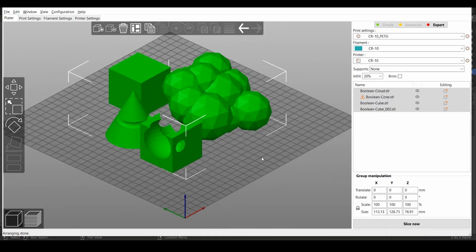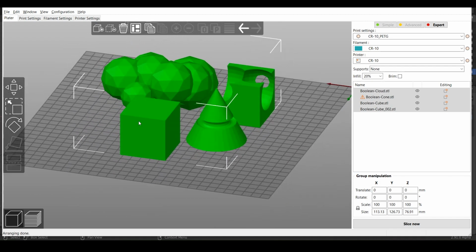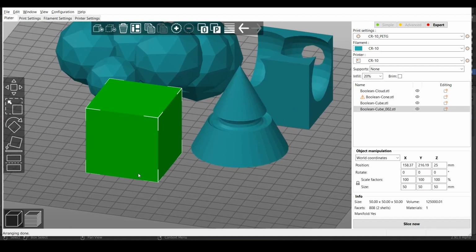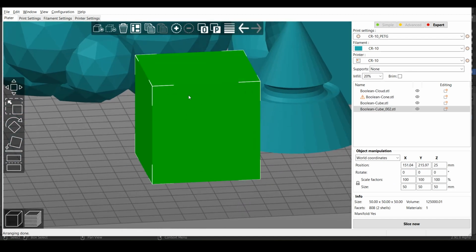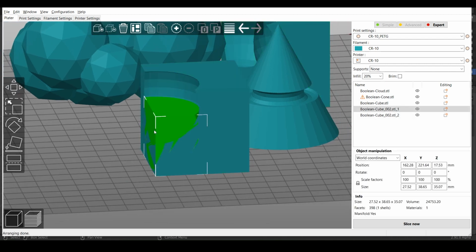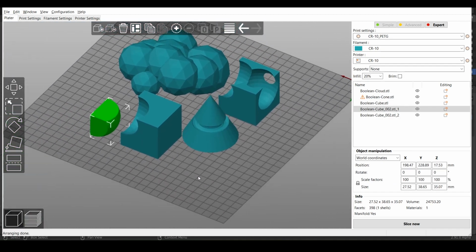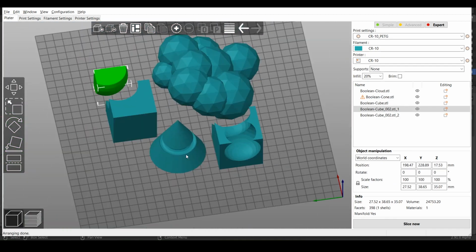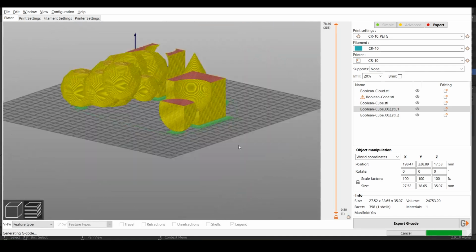So now I brought all the items into Prusa Slicer, and you can see they're all 3D printable. The slice box here is actually sliced, but you can't see it because it is so perfectly matching that you need to separate them. So if you right click inside Prusa Slicer and say split and then do two objects, notice that it is now split into the objects that we need. So that is how you can use the Bool tool. Let's go ahead and slice these up. Looky there. So now we've got all the different parts.